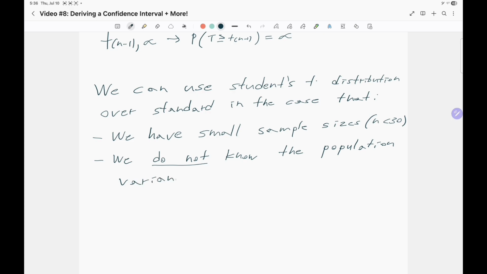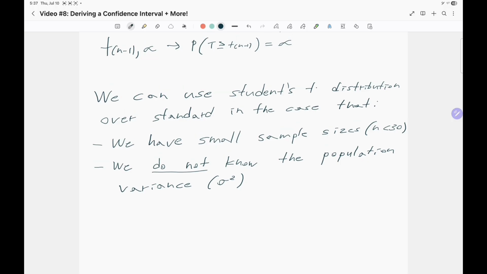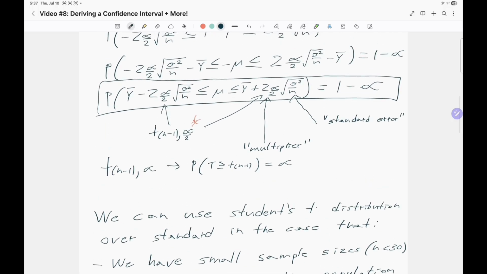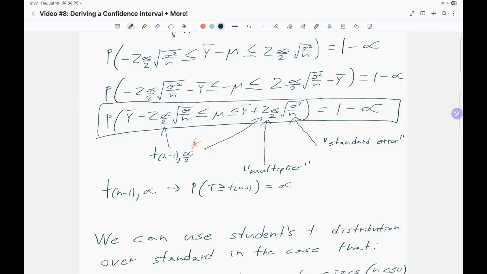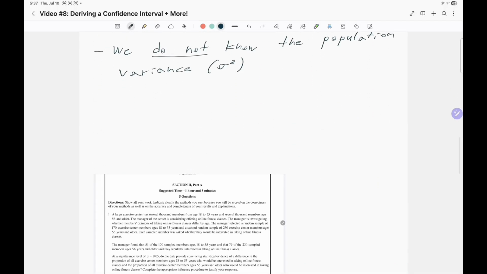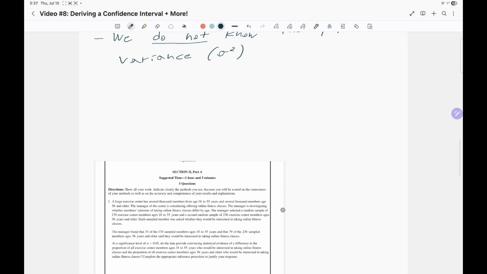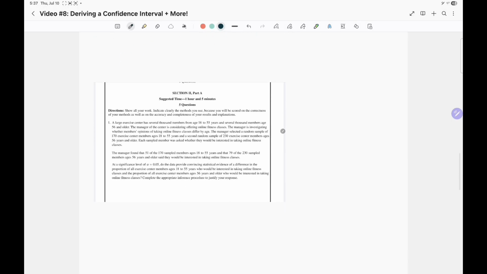Unless, as I said, the sample size is extremely large, over 30, well over 30, like 100 and more even. The difference starts to become very small. I think that's all I want to cover here. I'm not going to write the entire confidence interval we had here, but just with the different multipliers for student's t. I think you got the point with that. And that's just how you find a confidence interval.